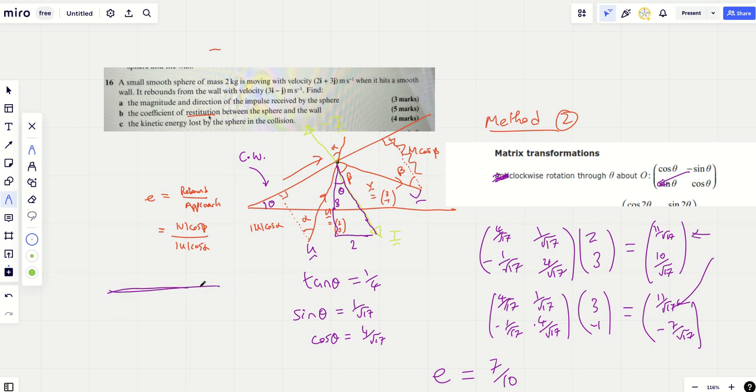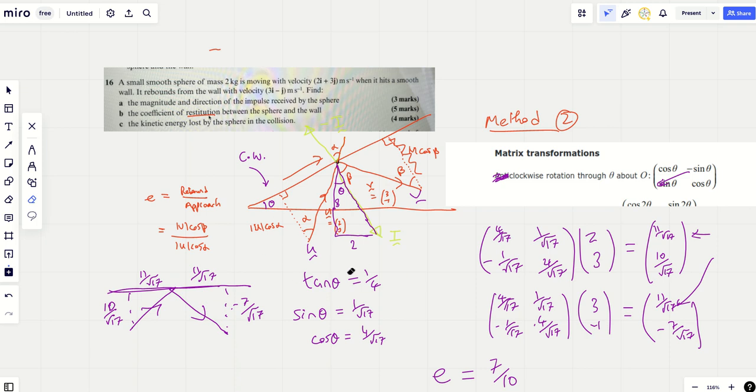Because what we've found is we've flattened it out now and realised that afterwards that distance is like 11 over root 17. Sorry, this one's 11 over root 17 parallel to the wall, and that one's 10 over root 17, and this one's obviously in the other direction, minus 7 over root 17, because it's a vector component, and this is 11 over root 17. See what I mean? The speeds in that direction are the same, but these two, you can just compare the 7 and the 10, say is 7/10. So that's another method of doing it, and that's the way that you were trying to do it, and that's the way it does work.